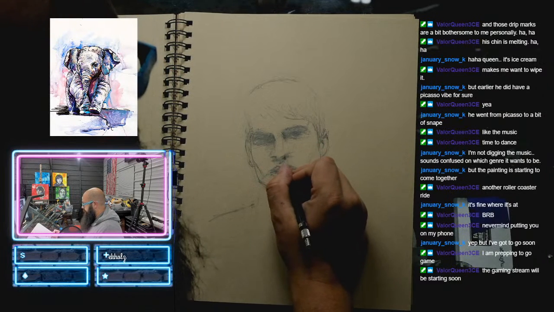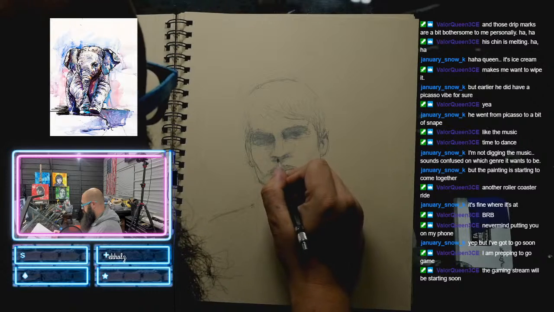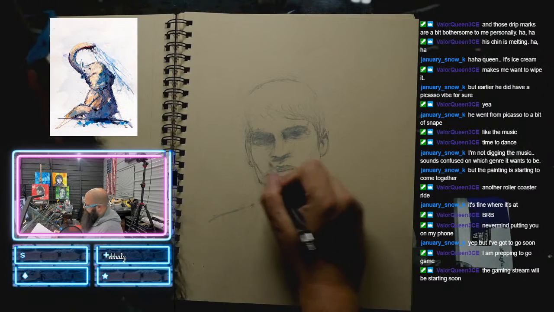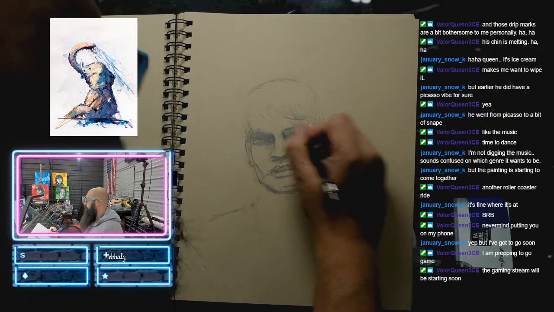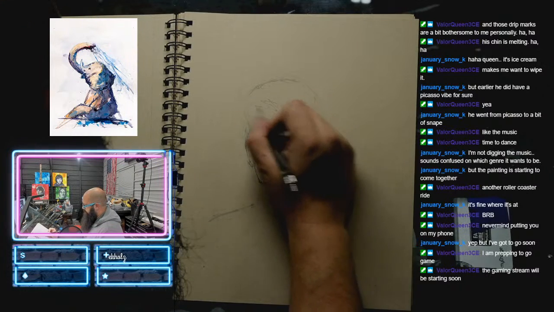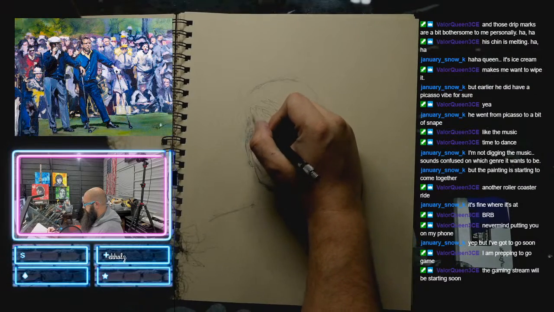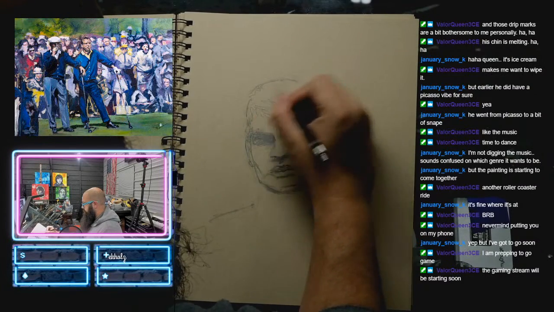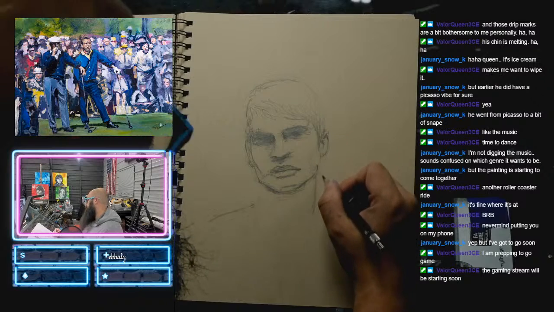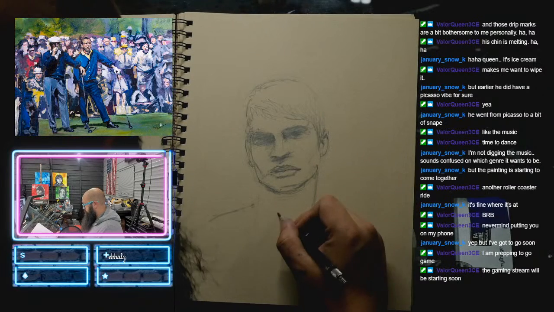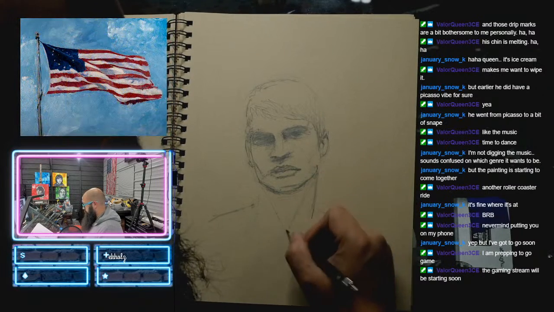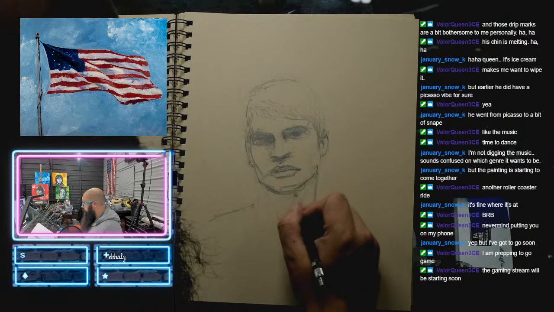Let's move up these shadows in here. Deep shadows going this way.